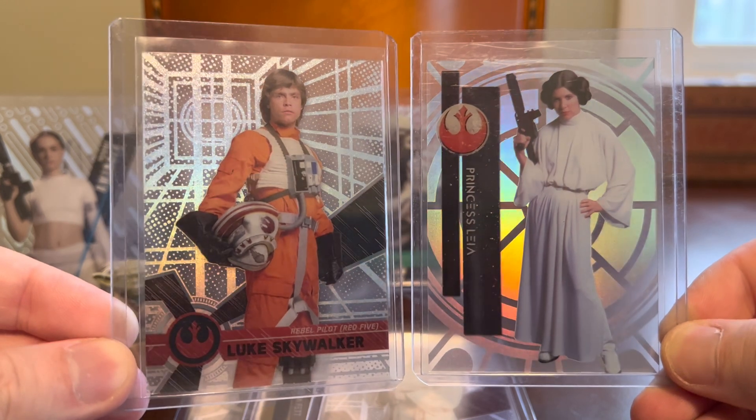After looking at the good characters, let's look at some of the evil guys. A pair of Boba Fetts — two different patterns from the original release in 2015, and here you can see what I'm talking about. These are both the same cards, same image, both from that 2015 release. I think this one on the right is the base or more common pattern one, and this one on the left is one of the rarer patterns — not really sure which one it is off the top of my head. Everything I said about Boba Fett when I showed the gold card holds true for these as well.